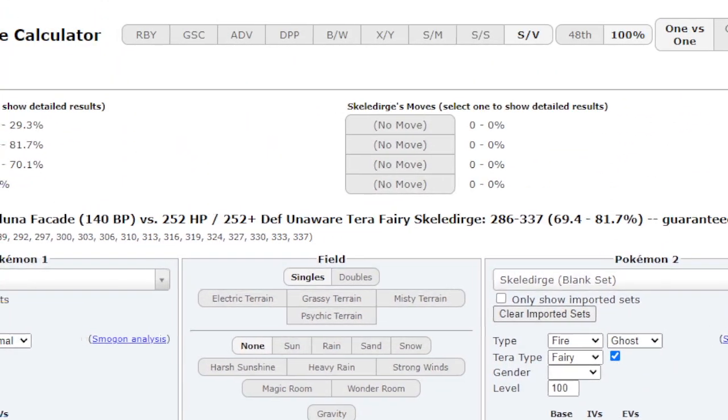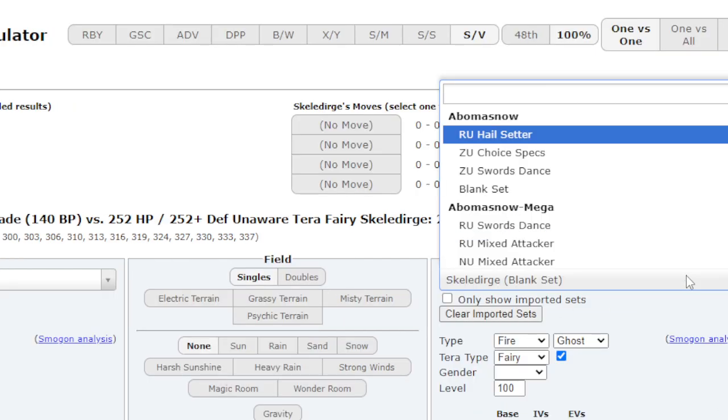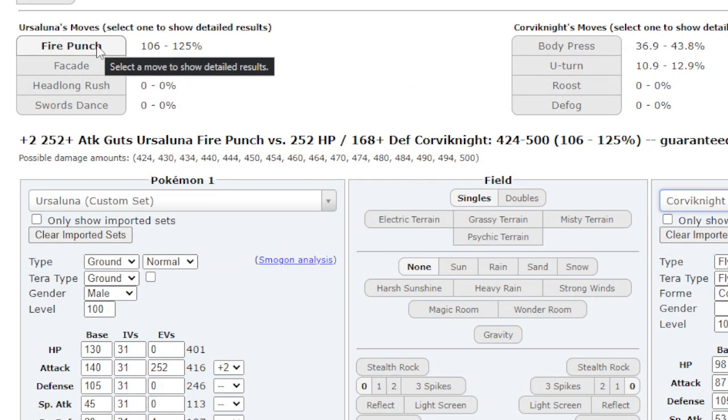So let's turn on the Fairy typing. Facade is still 2-hit KOing this Pokemon, and I haven't even taken into calculation Stealth Rock or Spikes yet. Yikes. And then let's say, for example, you have someone like Corviknight. So let's put Corviknight in here as a defogger. It has some pretty good defense investment here. Yeah, good luck. Fire Punch is just straight up murdering it after +2 Swords Dance.